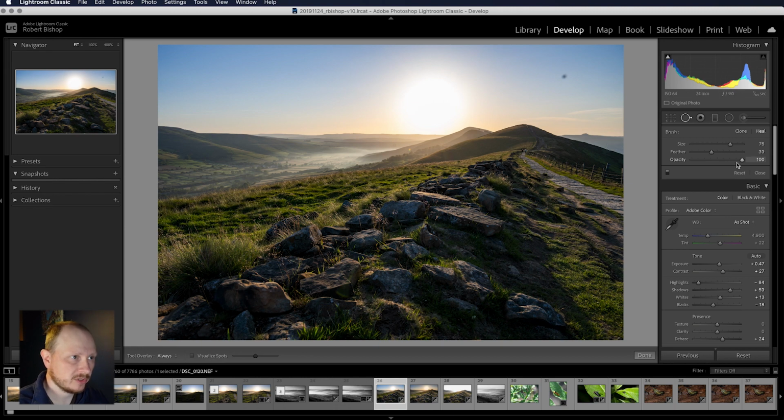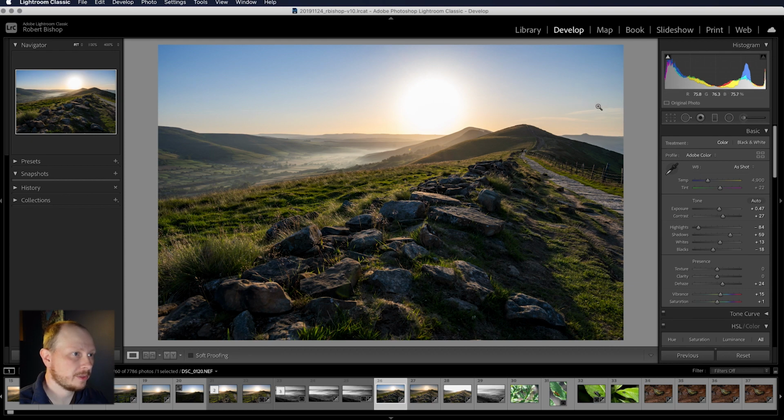And opacity will just set how see-through your patch is, so you might want to just blend in a little bit more seamlessly with the background, and therefore you might just lower the opacity just a bit just to help that blend in. But I want it to be a full patch that just completely covers up that dusty, spotty area. So I'm going to put my opacity on 100 and I'll just paint over that area like that. And Lightroom automatically samples an area and covers it up. If we just click close, we'll see that's done a pretty good job, you can't really tell.